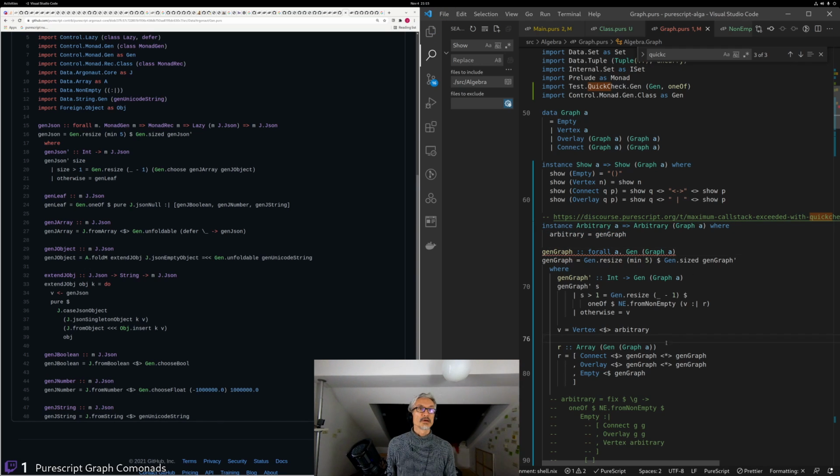Well, it's good to validate that. R. Array of gen of graph A. Gen of graph A. Here there's an M. It takes a lazy, and lazy for JSON as well.